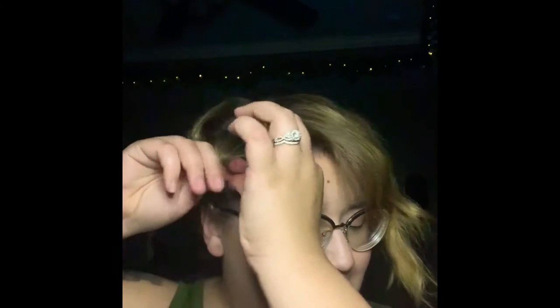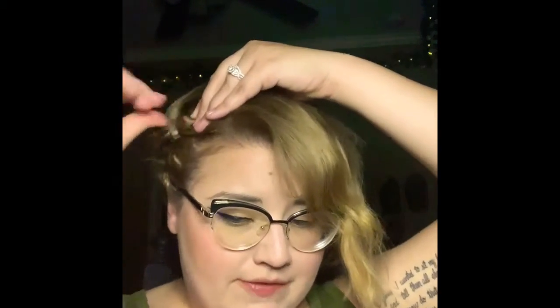If you ever get hung up when you're actually forming this curl, don't worry, so does everybody else. It's okay. Just start over. Start your curl. Pull your finger out. Decide what direction it's going to go. Take your pins. Pin it. You're going to put an X formation. If you're sleeping in them at night, you definitely want to use two pins.